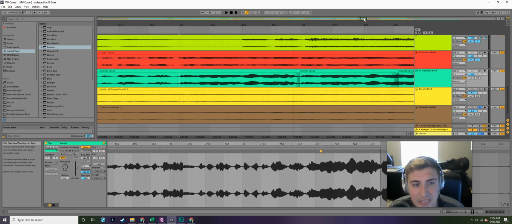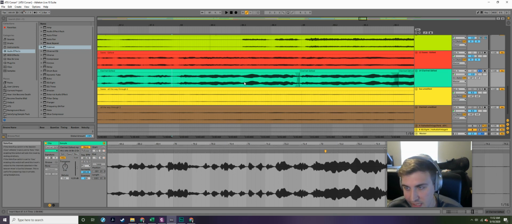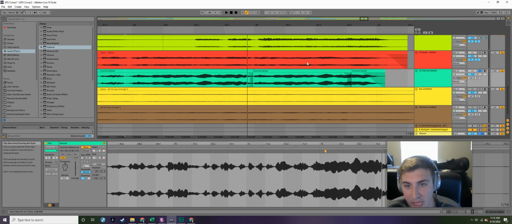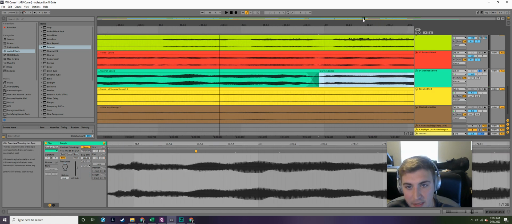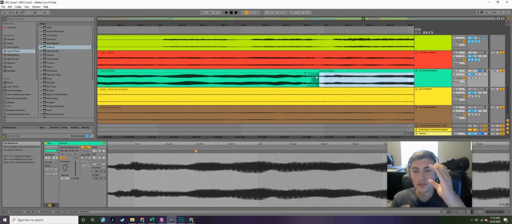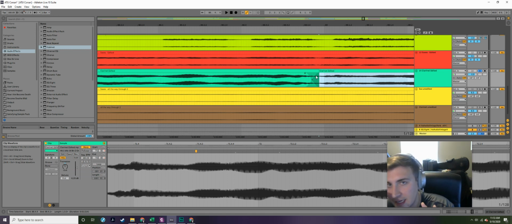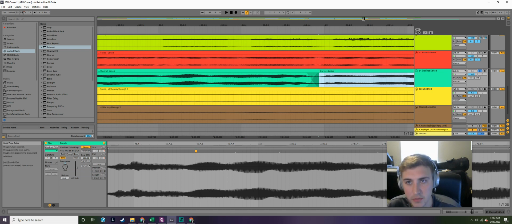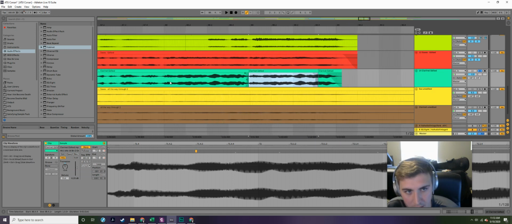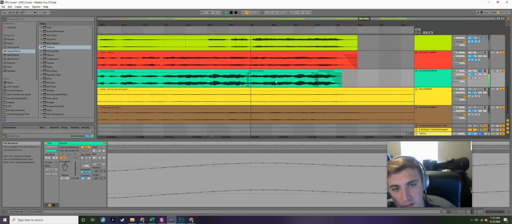So what I've done is I've taken that first note, which is that high F sharp, and then I've duplicated that high F sharp here. And so what I've done is I've taken the entrance, and you'll see this sort of X pattern. What that's doing is it's taking the first audio clip and the second audio clip, and it's blending them together. If you don't do this blending, you're going to get a sharp edge when it switches from one audio clip to the other. So it'll sound like dee, da, and we want to remove that by blending the two together to create this seamless transition. So that transition sounds like this.